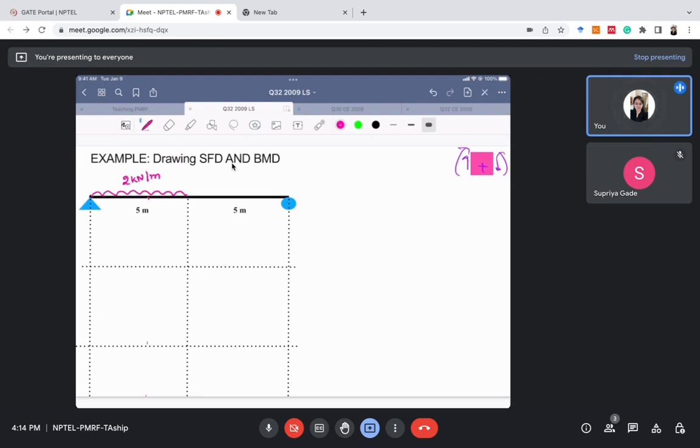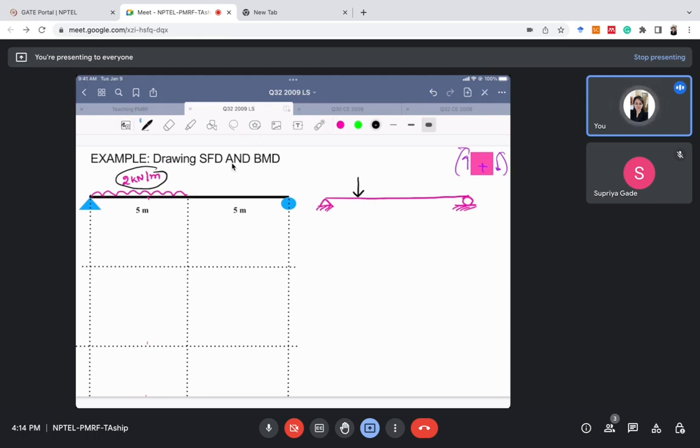First of all, for drawing the SFD and BMD, you should know the reaction. Okay. So how to calculate the reaction in this case? So you can do it by the conventional method you must be doing in your classroom. Also, you can do it in some other method which I am telling you. Okay, so for calculating the reactions, what you can do is, if there is a uniformly distributed load, you can draw it as a point load just for calculating the reactions.